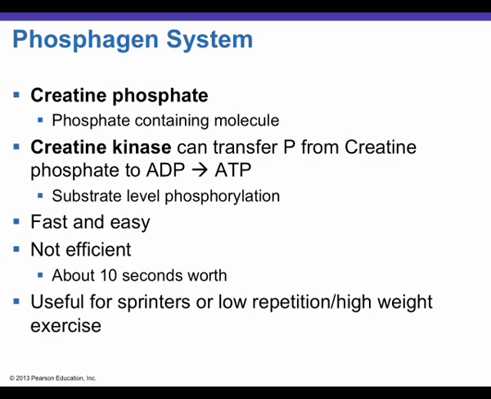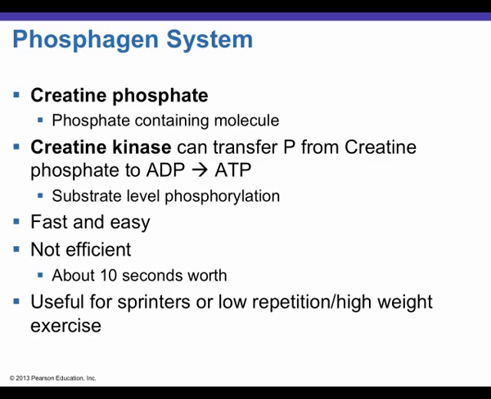substrate-level phosphorylation. And remember, when we talked about substrate-level phosphorylation, we said it's very fast and easy, but it's not all that efficient, right? So we can make that energy very quickly, but it gets used up very fast, and we don't make a whole bunch of ATP. You have about 10 seconds worth of creatine phosphate in your body, which is why weightlifters who supplement themselves with creatine phosphate try to get maybe 15 or 20 seconds worth, just a little bit more.